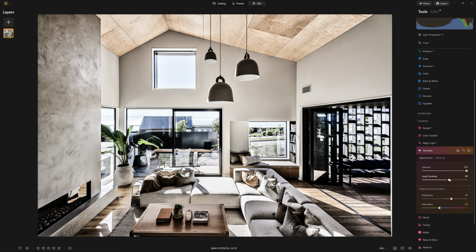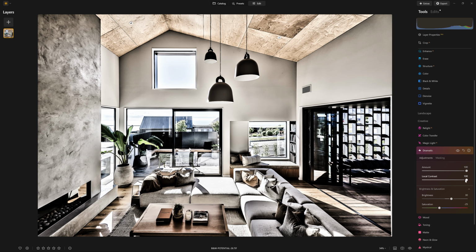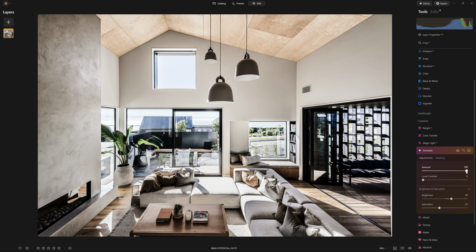So look at the local contrast. If I push this up, you know, that doesn't look good. It's starting to look like a photocopy or something. But if I pull the local contrast down, but keep that amount high, we're able to bring a nice bit of brightness through the midtones, which is often where the walls of a home sit. And so by putting some of this effect in, it can actually help us.